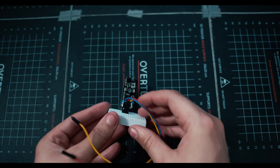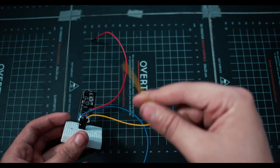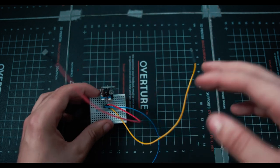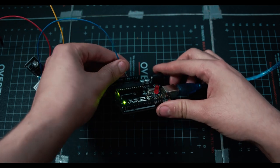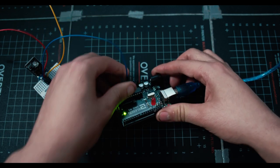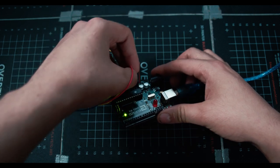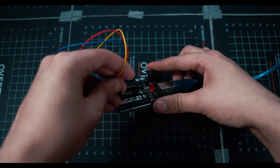Nice thing about these sensors is it's all built in onto the sensor. We just receive a yes or no, something's in front of me, something's not, so we don't actually have to use libraries and write a bunch of code like we do for a lot of the sensors that we do in these videos. So take your Arduino, plug it into your computer. We're going to be putting blue into a ground port, red into the 5-volt port, which is right next to it on the Arduino Uno. And then yellow we'll be putting into port number 2 on the digital side.